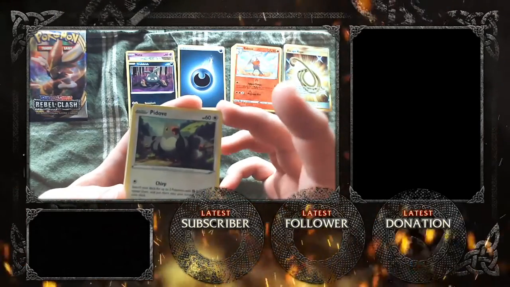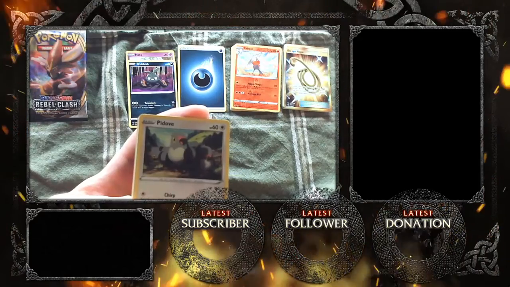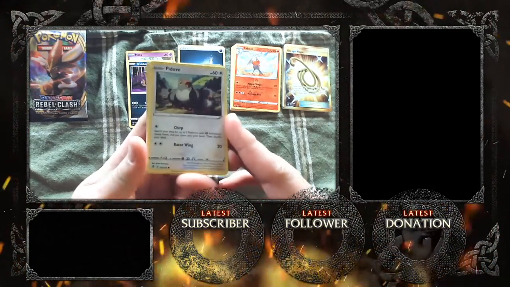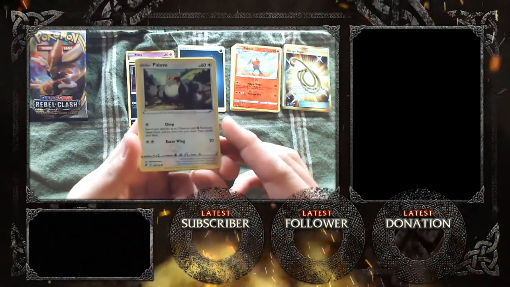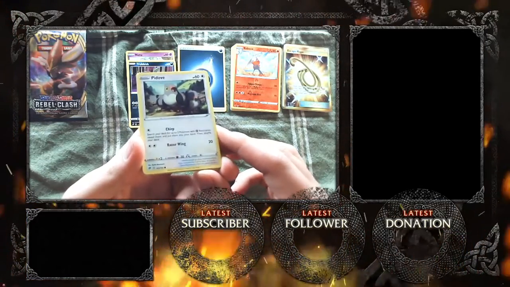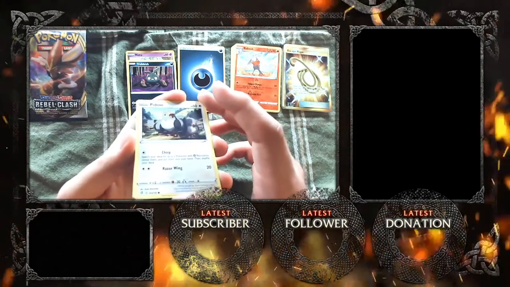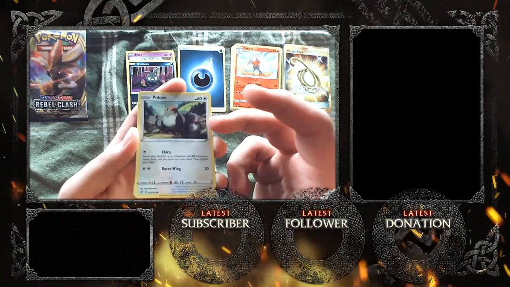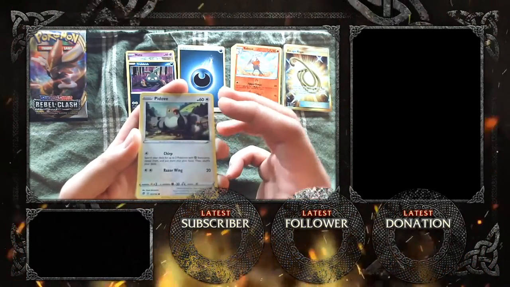A P-Dove, chirp, search your deck for up to two Pokemon with fighting resistance, reveal them, put them in your hand, then shuffle your deck. Okay, so that's actually pretty good. I know in the original base set, there was a Spearow that had resistance to fighting, and it was considered super good, because you really didn't have a lot of fighting resistance, so fighting and colorless tended to have a lot of issues.